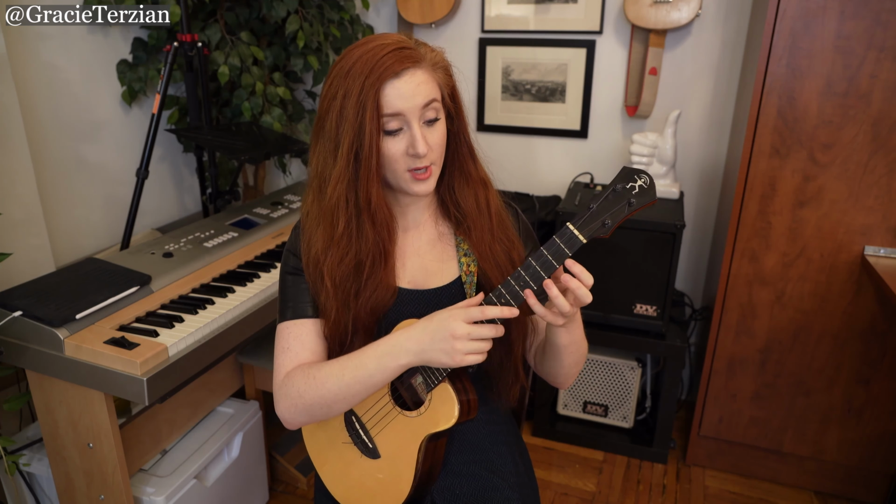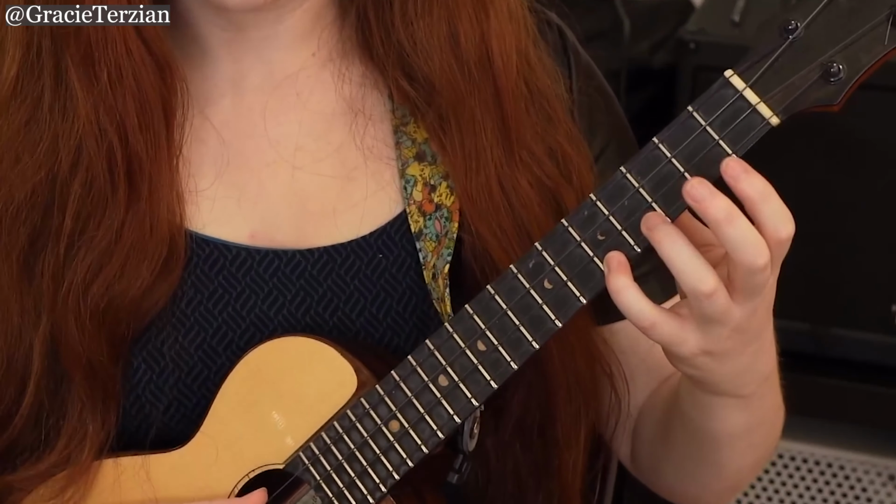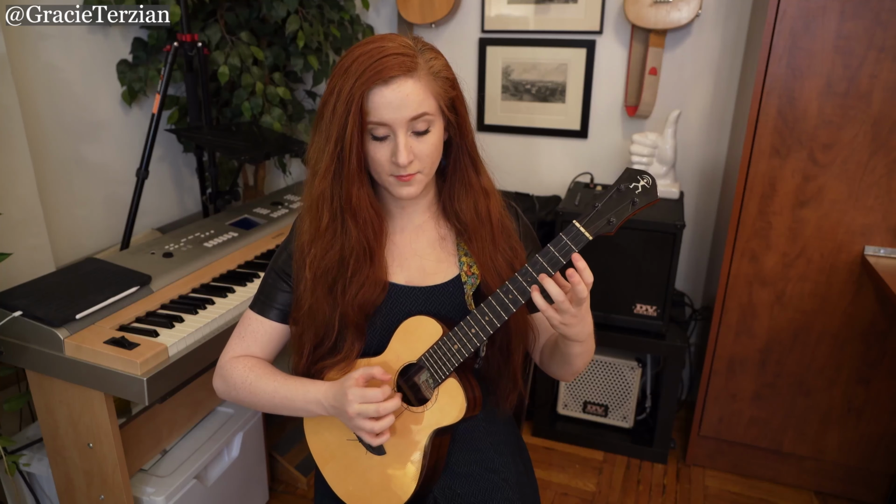Then I'm going to move to a new shape, which is going to be, I'm going to put my index finger on the 2nd fret A string, and I'm going to lift that middle finger off, okay? And now I'm going to do the picking pattern again since my left hand is in a new shape. Then the next shape, I'm going to put my pinky on the 5th fret of the A string, okay? I'm going to lift my index finger off, and I'm going to just do the pattern again. And then I'm going to go back to my middle finger on the 3rd fret of the A string, and I'm going to do the pattern again.